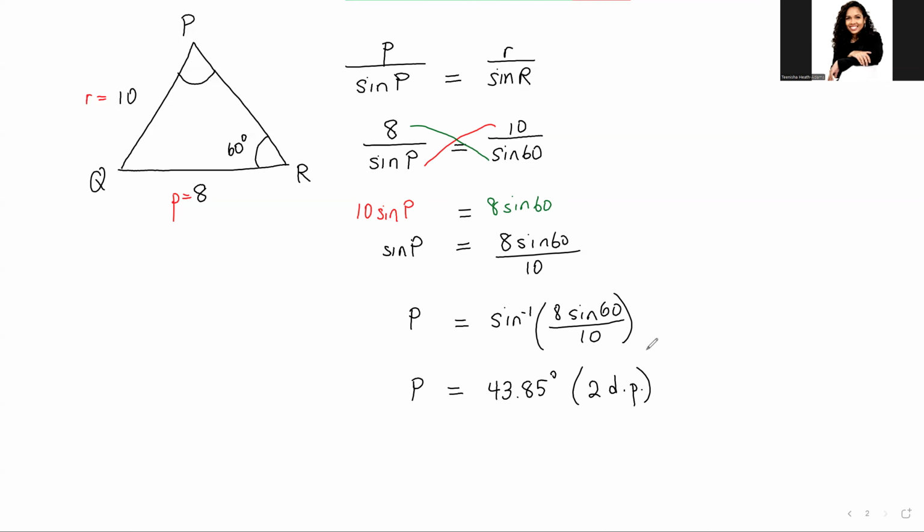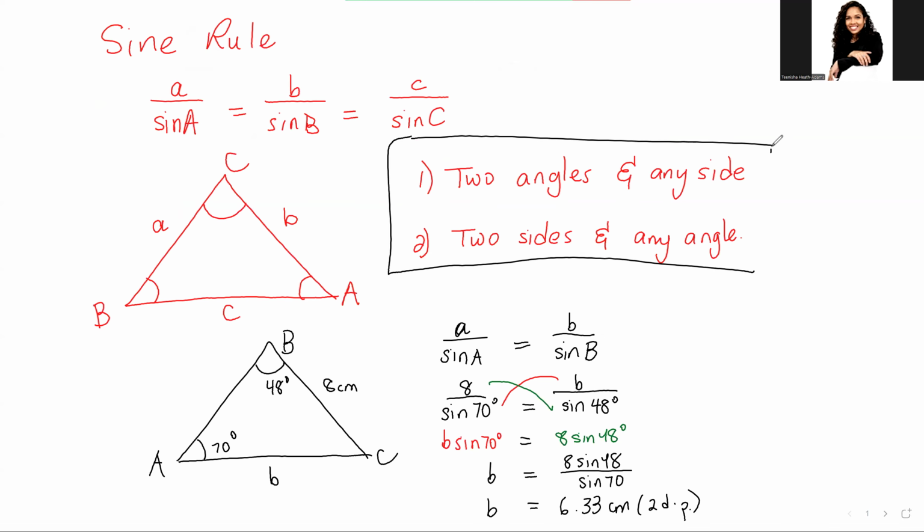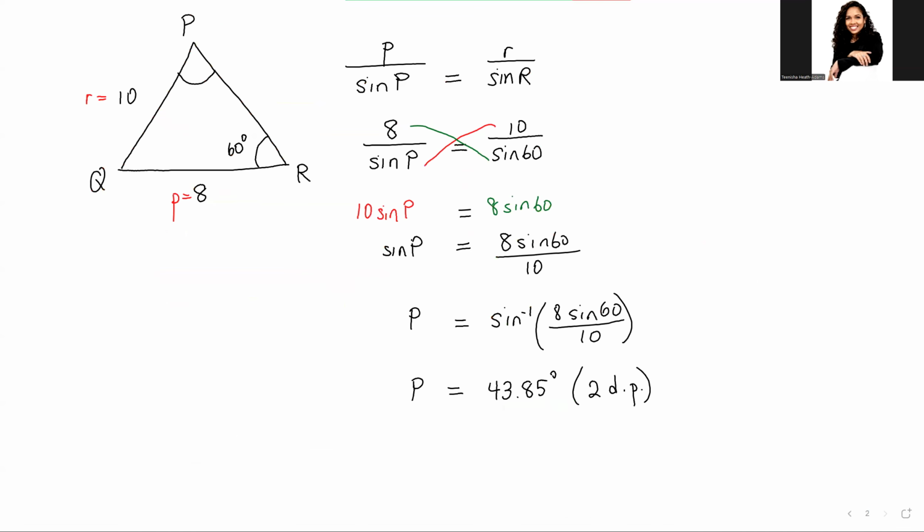So that was just to refresh your memory on the sine rule. The sine rule can be used, and this is important, girls, in two situations. One is when you have two angles and any side to find an unknown side. The second is when you have two sides and any angle. The sine rule is also given to you in your list of formulae in your exam, so don't worry if you can't remember it, but you're definitely going to remember it because you'll use it so much that it's going to end up sticking in your brain.